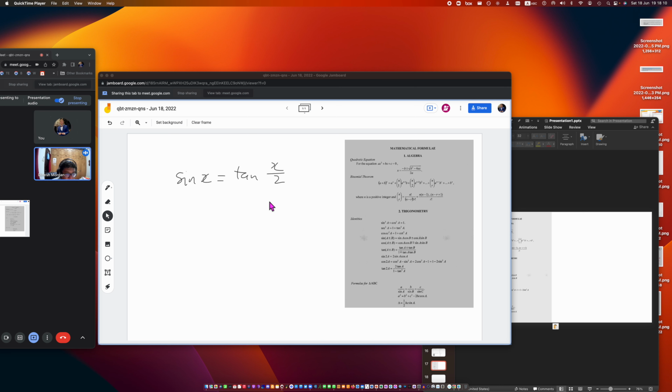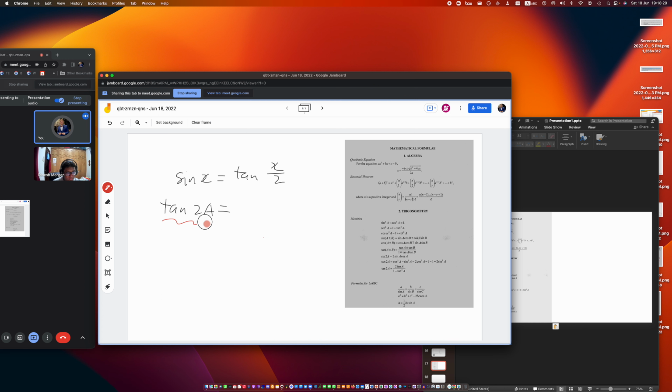But it's not tangent 2A. You were saying use the tangent 2A formula, right? But over here clearly it is not. Let me use red now. So you get to participate by using another color, right?